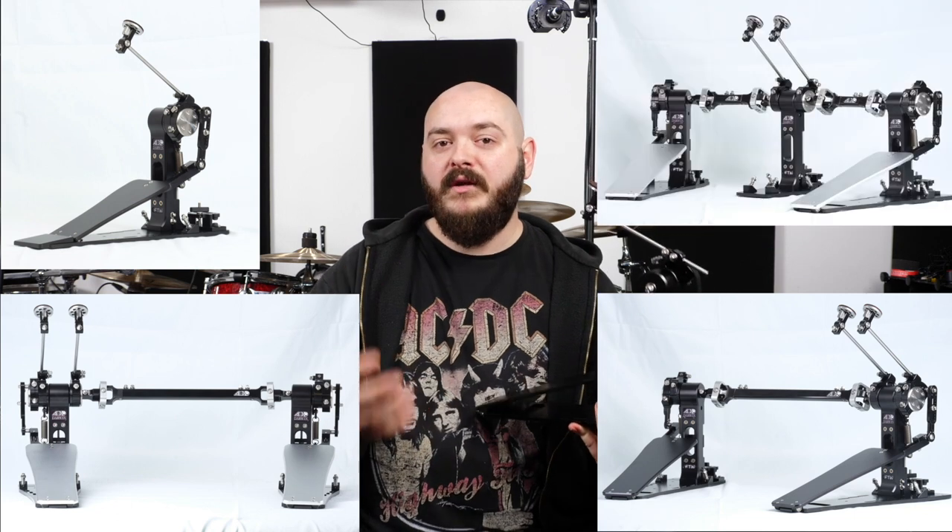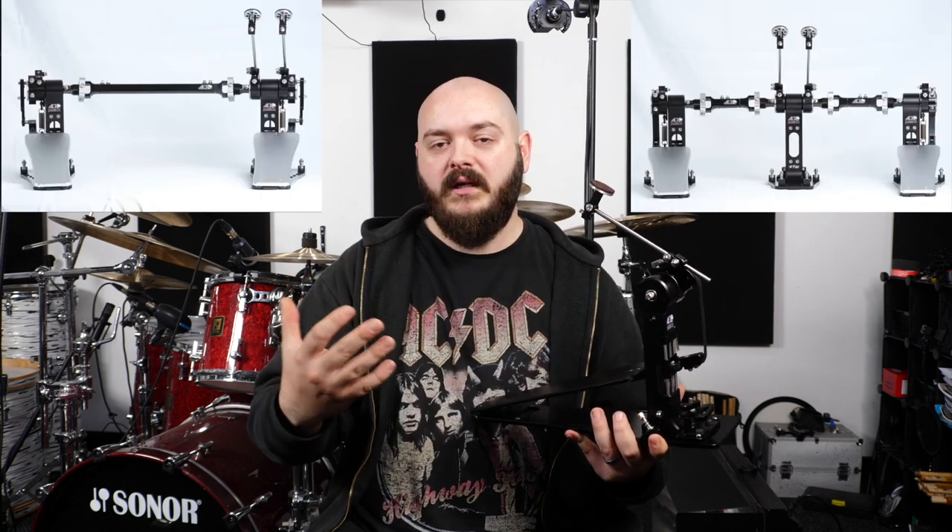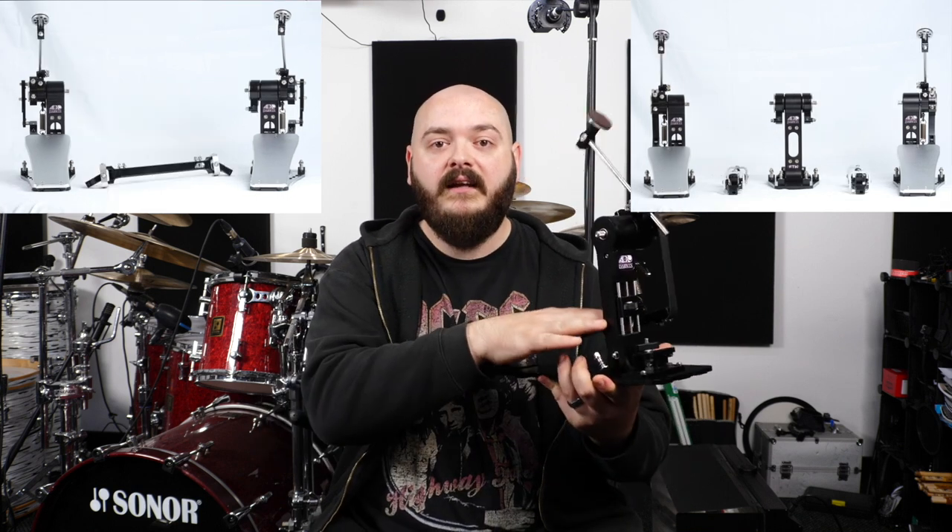So here they are — or one of them anyway. The Darwin FTWs are available in longboards like this, in shortboards in black, which is super sexy, or in a more traditional aluminium finish. They're available as strap drive or direct drive, single pedals, double pedals for both right and left handed players, and also a middle pedal for people that want a really symmetrical setup. The super cool thing is that if you get a double pedal or a middle pedal, those can break off perfectly into two actual single pedals. This is the slave side to my double pedal.